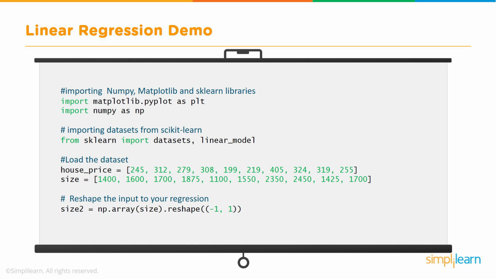And then we're going to reshape the input to your regression. And this is a little confusing, so I'm going to come back to it in just a second. We're going to set size2 equals np. Now remember, np came from NumPy. We imported NumPy for dealing with our data and reshaping it. In this case, we're going to reshape the size in the format of -1, 1. So let's do a quick breakout and see what this looks like in your Anaconda Jupyter notebook, and also see what this size2 is about.